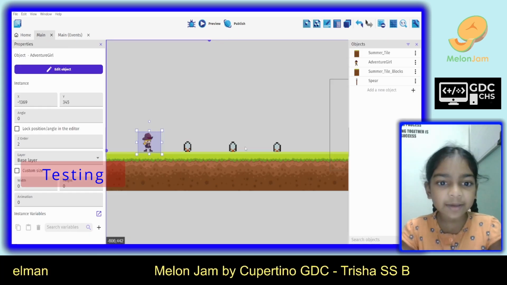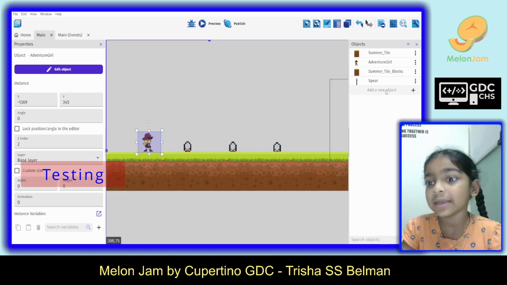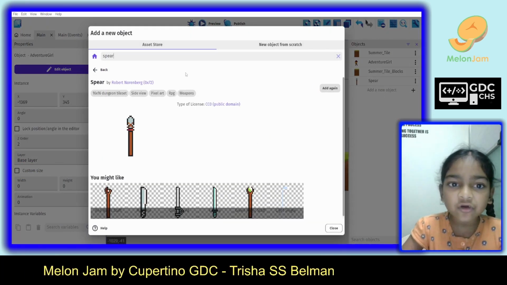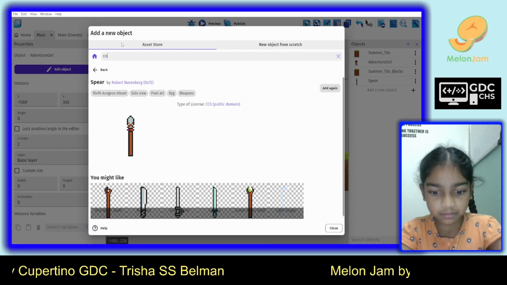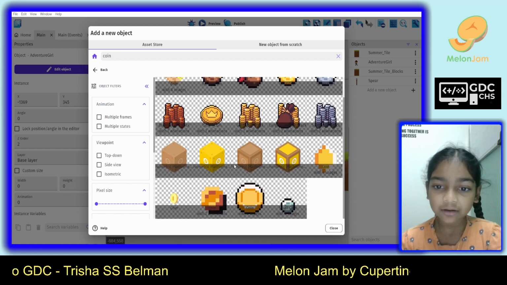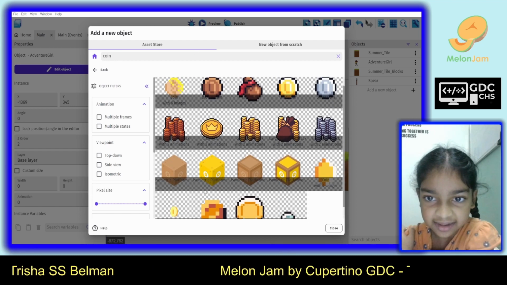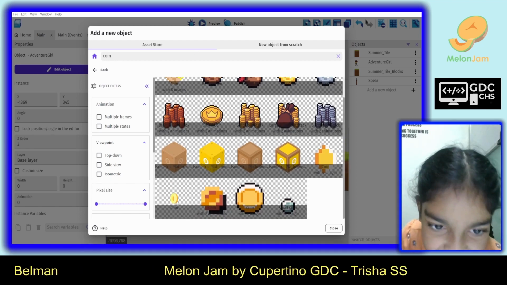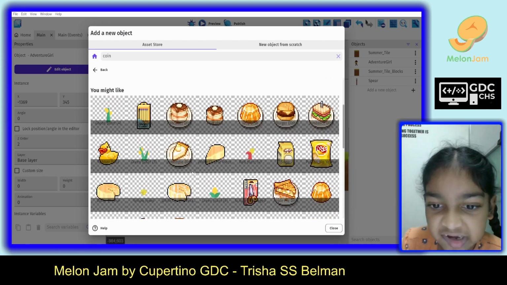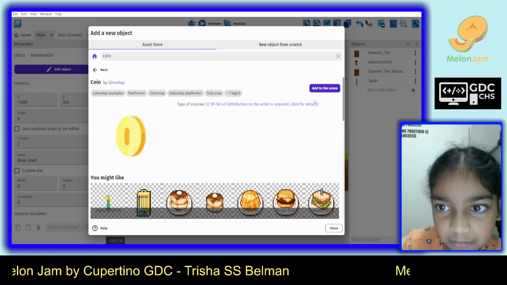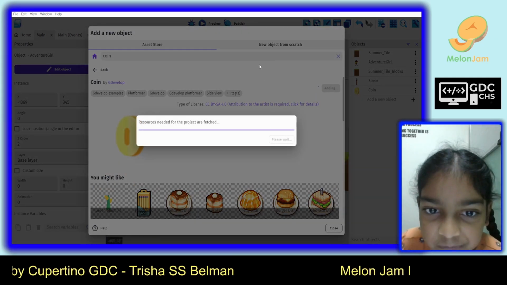Now let's go back to main and create the coins and the gold. So click on add new object, search for coin. You can make a rotating coin if you add a different coin. Let's just click this one because it's not rotating, we don't want a rotating coin for now. Let's just add it to the scene.